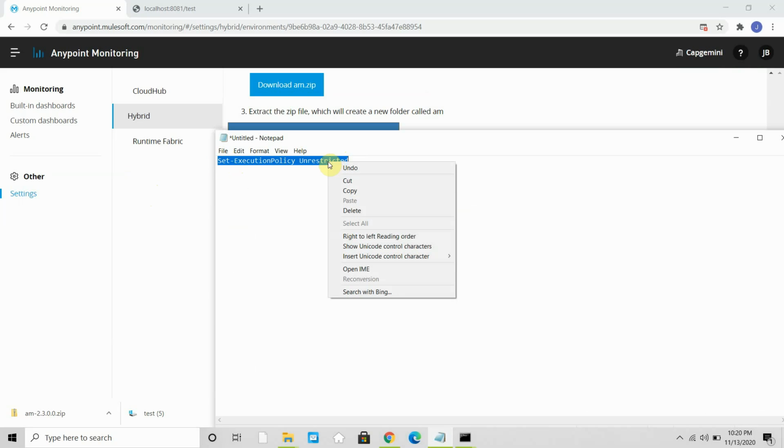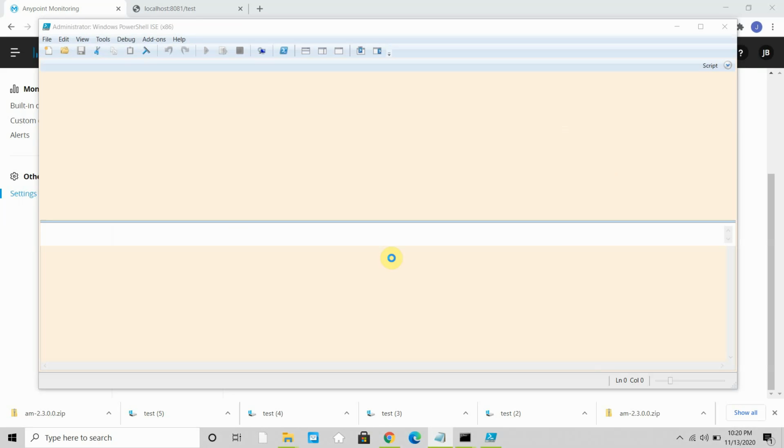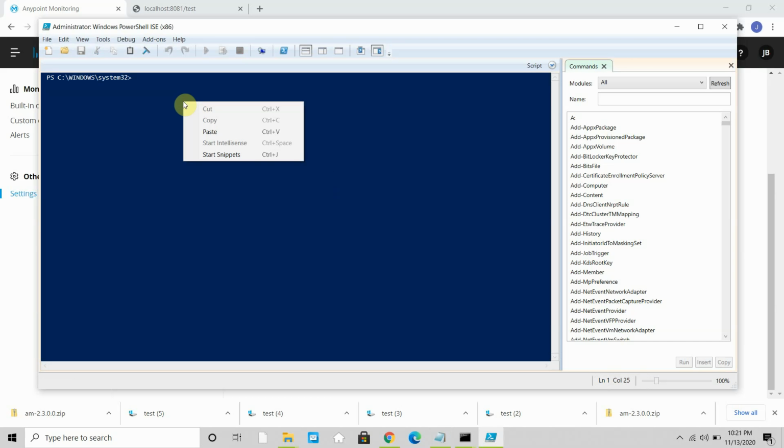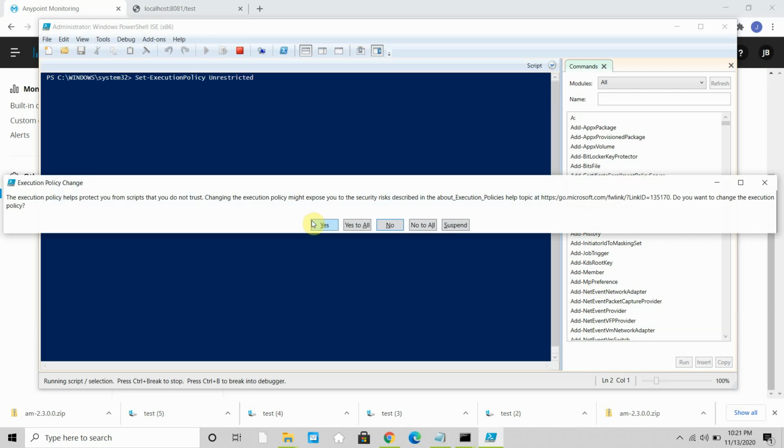Otherwise it will not allow running this particular ps1 script. So you have to first execute this command in your PowerShell. This is the first step. I will say yes.